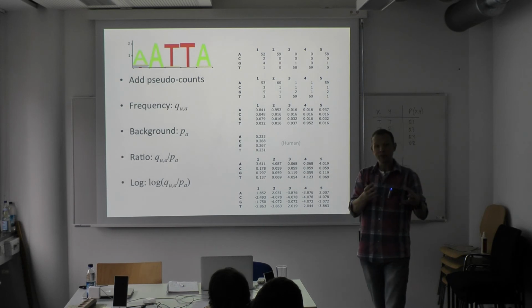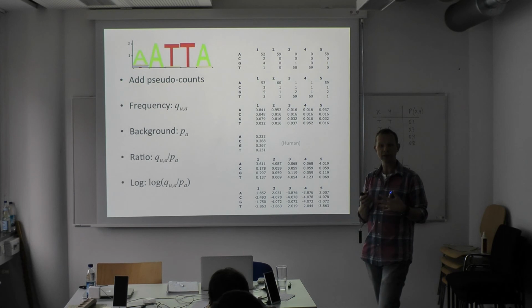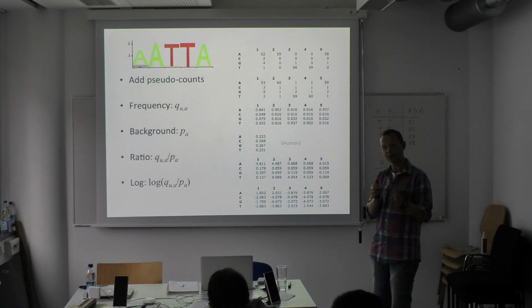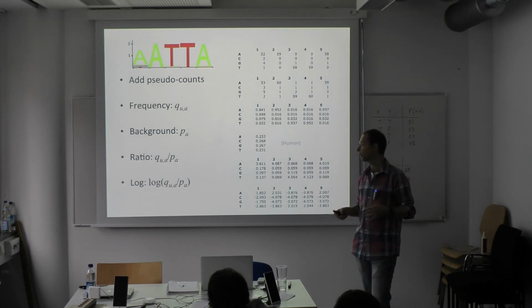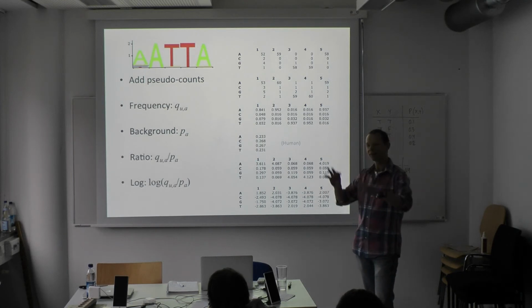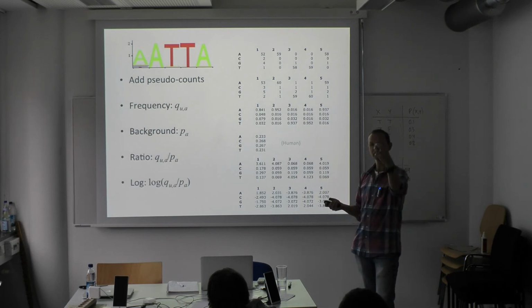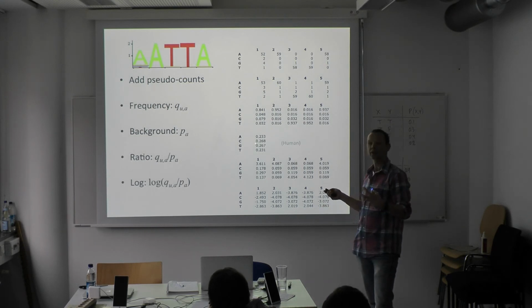And then, in fact, if we wanted to build an even more sensitive system, we can take into consideration the fact that some parts of the DNA in, say, a human would be much richer in A's and T's than C's and G's. And there is something called CpG islands, I'm not sure whether you've heard about them, which are more rich in the pairs of CG than they would be expected by chance. And these are typically regulatory regions, but that's a different story. So having that background as a separate component here makes a lot of sense.